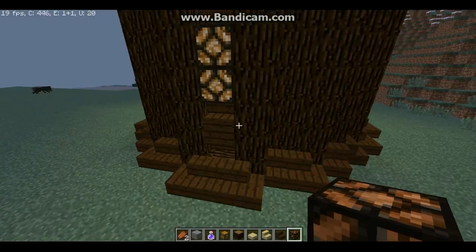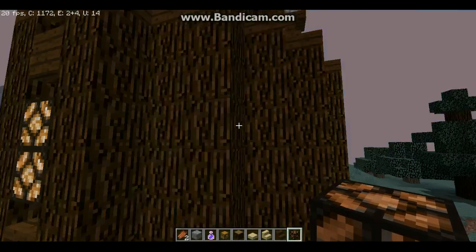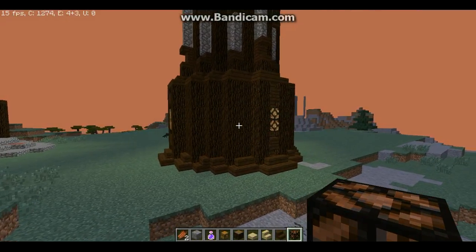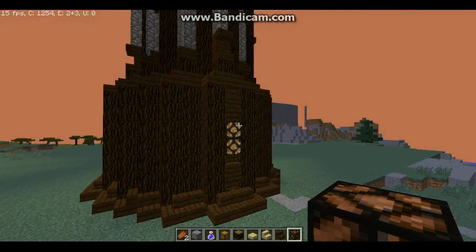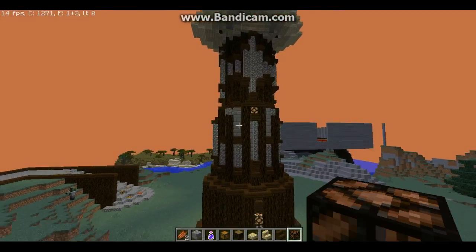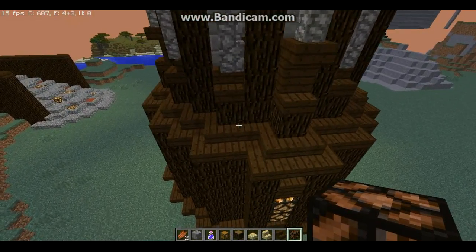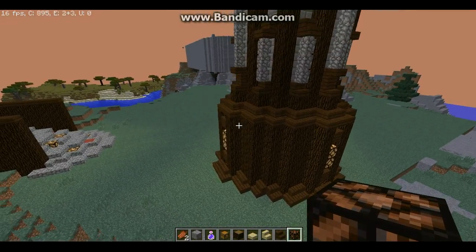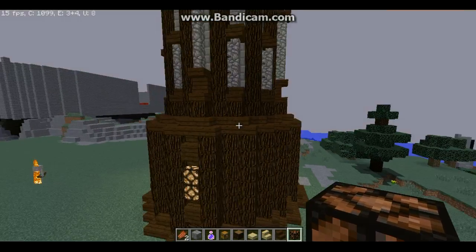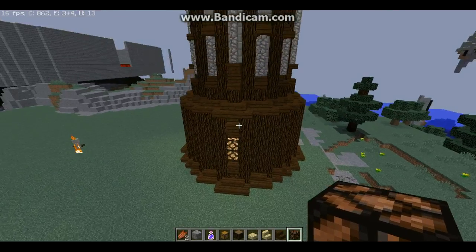Lastly, for this tower, for the bottom here, I've used pretty much all logs, obviously except for this part here. That's good for designs when you want to make this part look completely different from the rest of the tower, because this part here I was making not part of the tower, like the tower starts here. That's what I was trying to do.